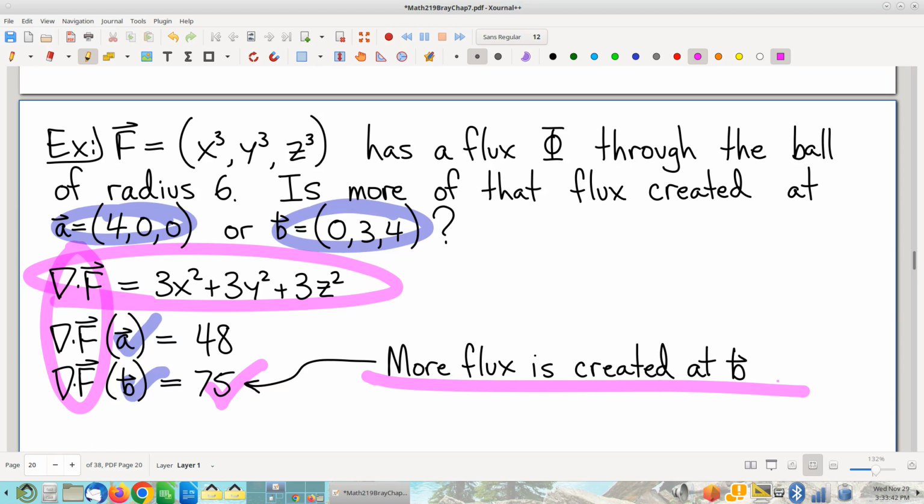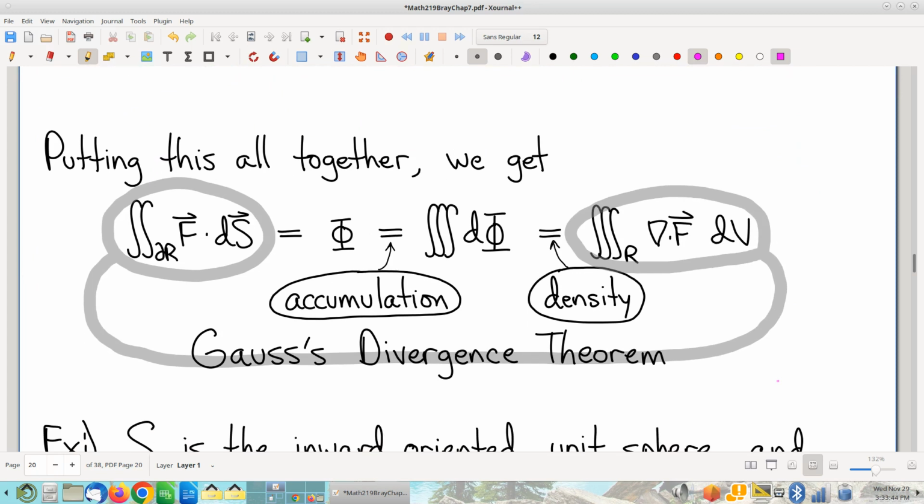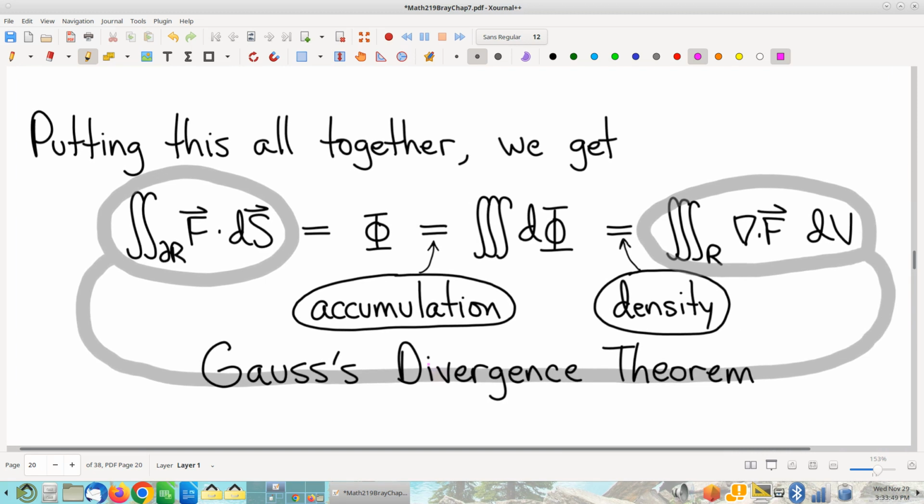Okay, so that said, here's the big theorem, putting it all together. I'll zoom in a little bit. First observation, flux. On the one hand, flux is a weird formula that we can write down, that we can compute with various expressions that we've already developed, I suppose. Right? But I don't want to think of it as an expression. I want to think of it as a quantity. I want to think of it as, by itself, an object of intrinsic interest.